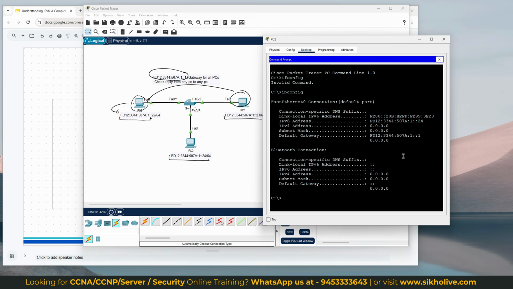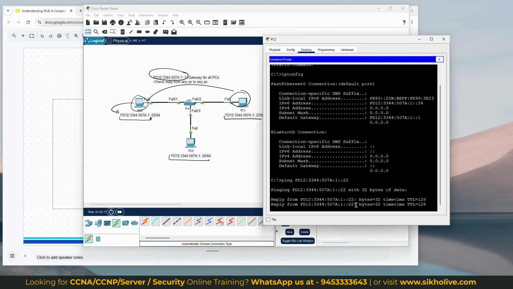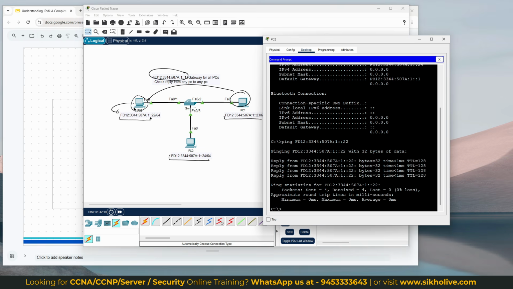And I'm going to paste with the help of this command. Okay. Yeah, this is the IP for PC0. Okay. When you press enter, you will get reply from this machine to this machine and this machine to this machine. Of course, you will get reply vice versa.